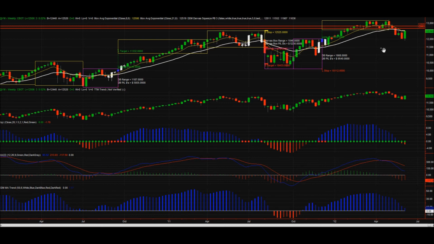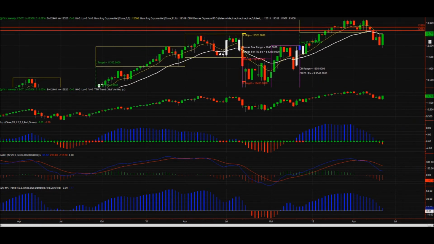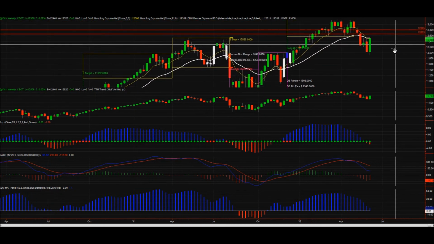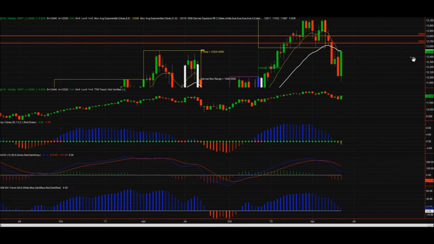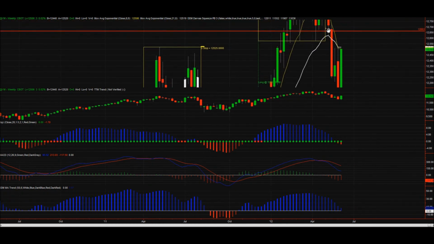I just want to take a look at the Dow futures on the weekly chart, and you can see here all we're really doing is rallying. We found support back down in here, and all we're really doing is rallying into resistance on the weekly chart in the form of the 21 EMA. But you can see the 8 and 21 have crossed over on the weekly chart, and we're rallying strong right back into that level.